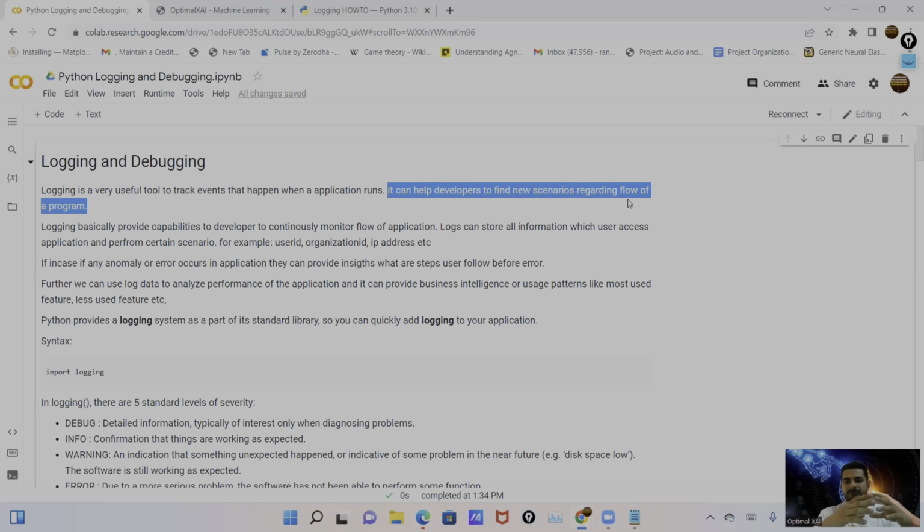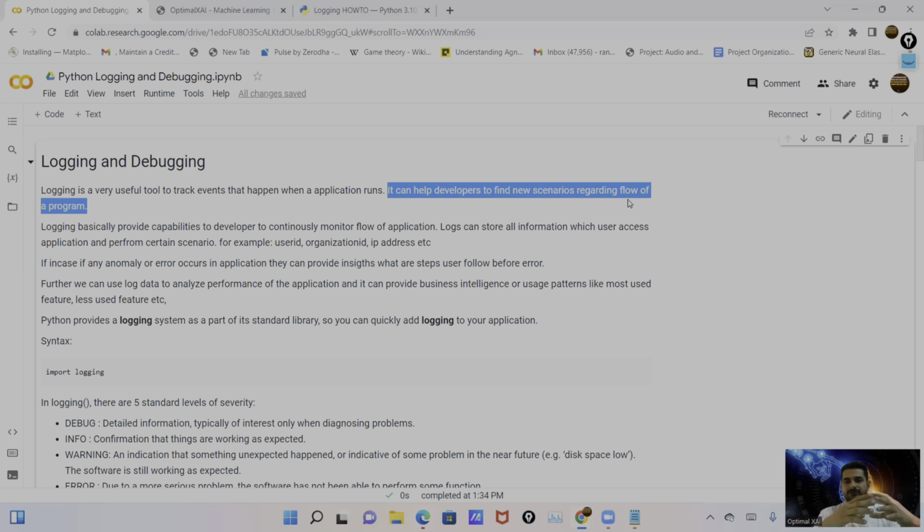You can see here that logging basically provides the capability to developers to continuously monitor the flow of the application, like how the end user is using the application. It's basically providing, you can say, a third eye to the developers to keep monitoring how the end users are using the application, how they are using different features.